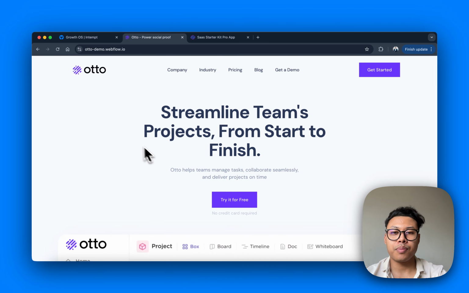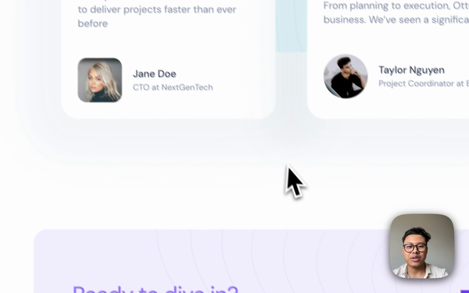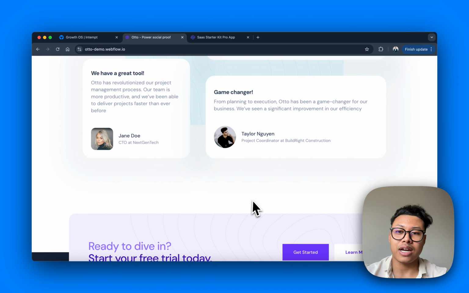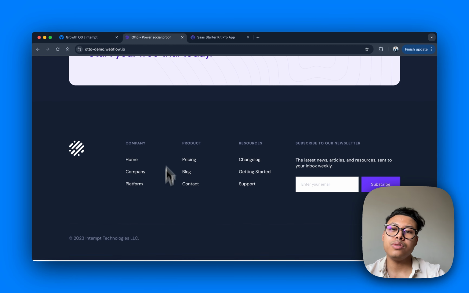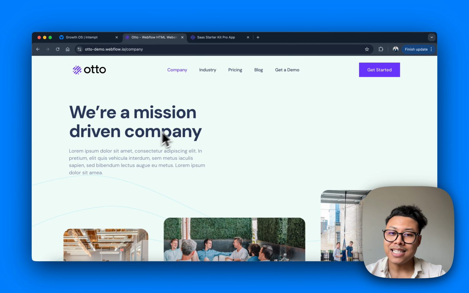Imagine you're shopping for a project management tool for your retail team. You land on the homepage and you see a testimonial from a SaaS startup founder talking about code sprints or agile workflows. You scroll, you leave, because this page wasn't built for you. And that's the silent killer of conversions.